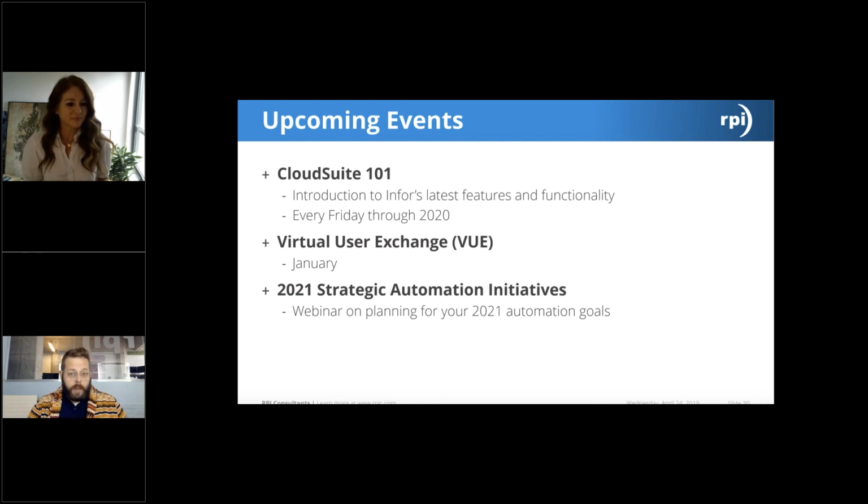And then next month, so my team does webinars every first Wednesday, of which this is one. Next month, in December, we are going to have a webinar on planning for your strategic automation initiatives in 2021. So whether that's HR form digitization or AP automation, or looking at robotic process automation, whether you're looking at or already a user of Kofax or Highland products, that's what we're going to be talking about. So again, that's the first Wednesday in December.